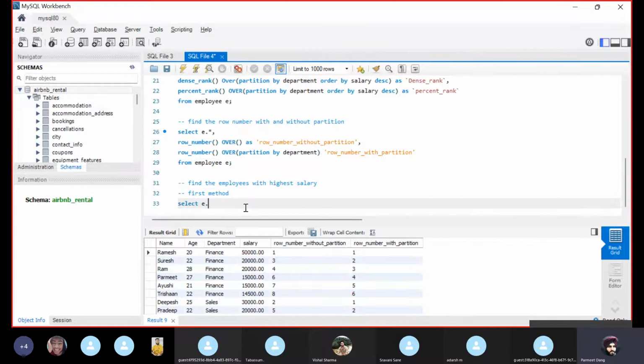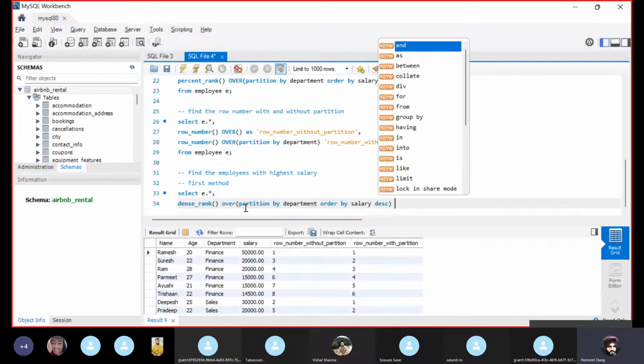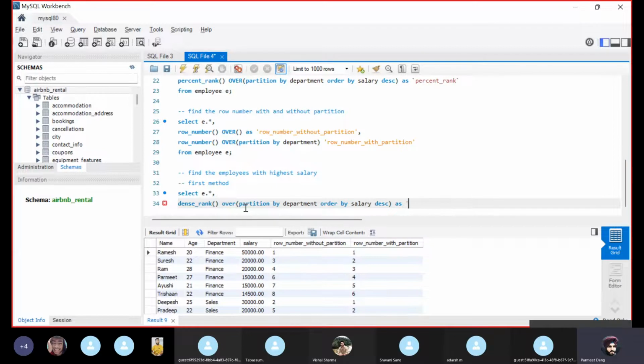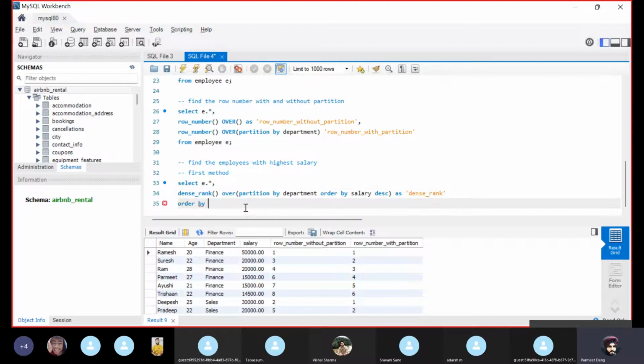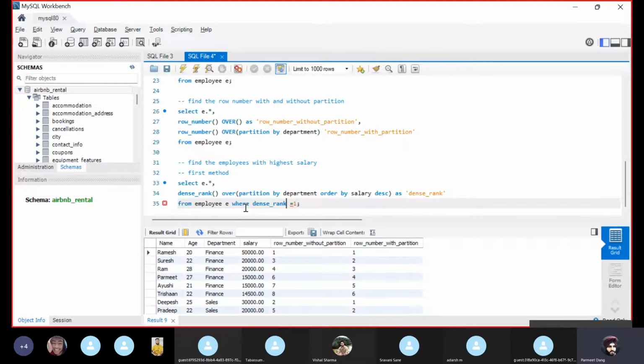I will select e dot star, comma, dense rank function over partition by department, order by salary descending as dense_rank, from employee where dense_rank is equal to 1.